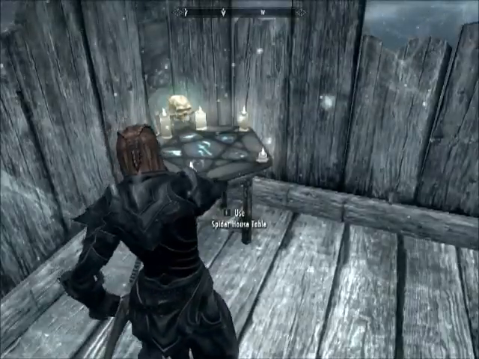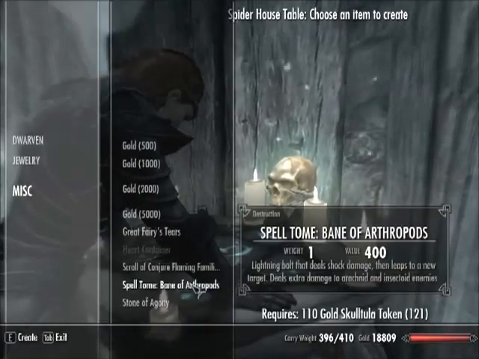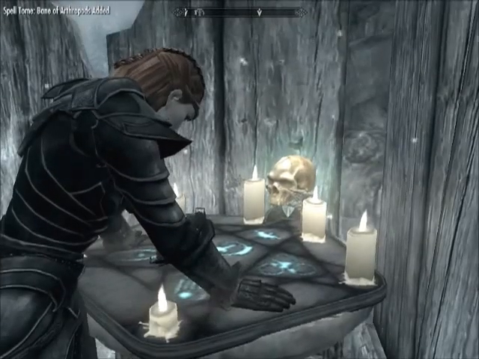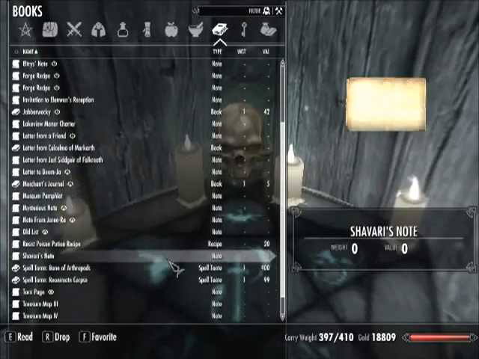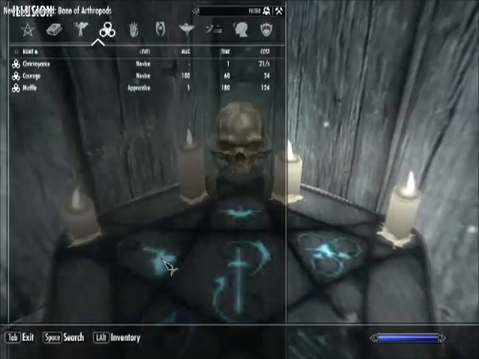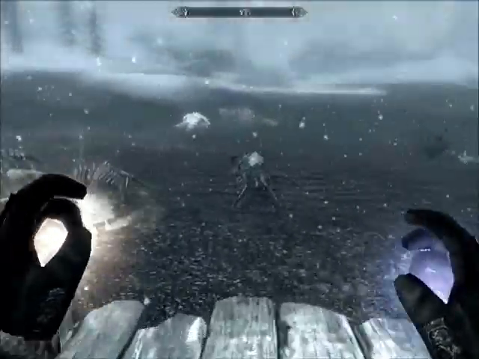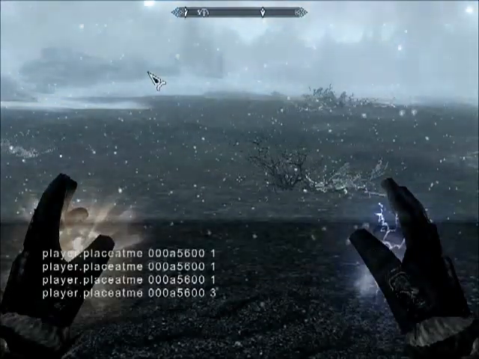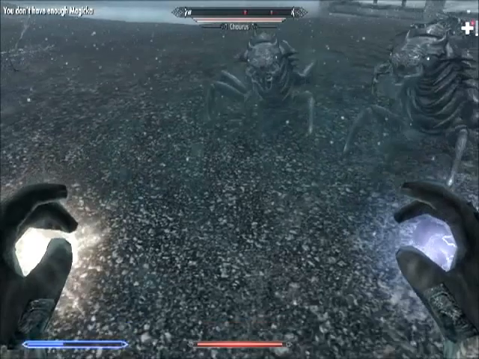Okay, the last thing from the Spider House table: if you have 110, you get a spell tome of Bane of Arthropods. And that is the spell tome. And if you read it, you get the Bane of Arthropods spell, which is a chain lightning spell that deals extra damage to insect enemies. See, I just wallop that. Oh, come on.